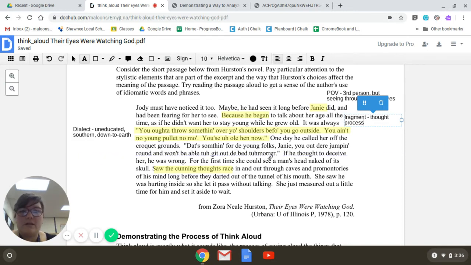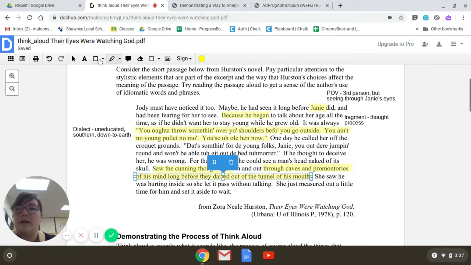The one other thing that I noticed was this figurative language down here. And I think it's a really beautiful line. I really like it. I've never read this book before. It's called Their Eyes Were Watching God. But it sounds like a really cool read. I like the style. I like the language choices.